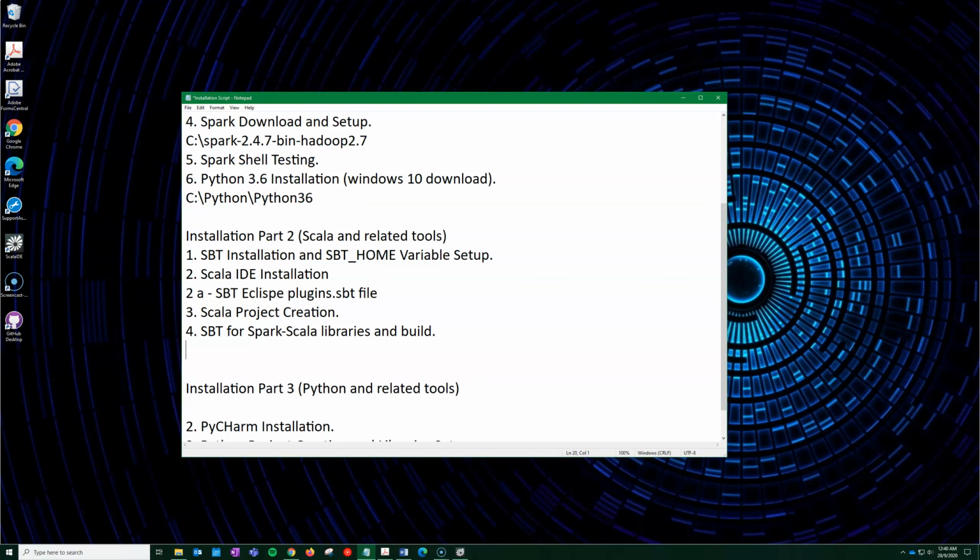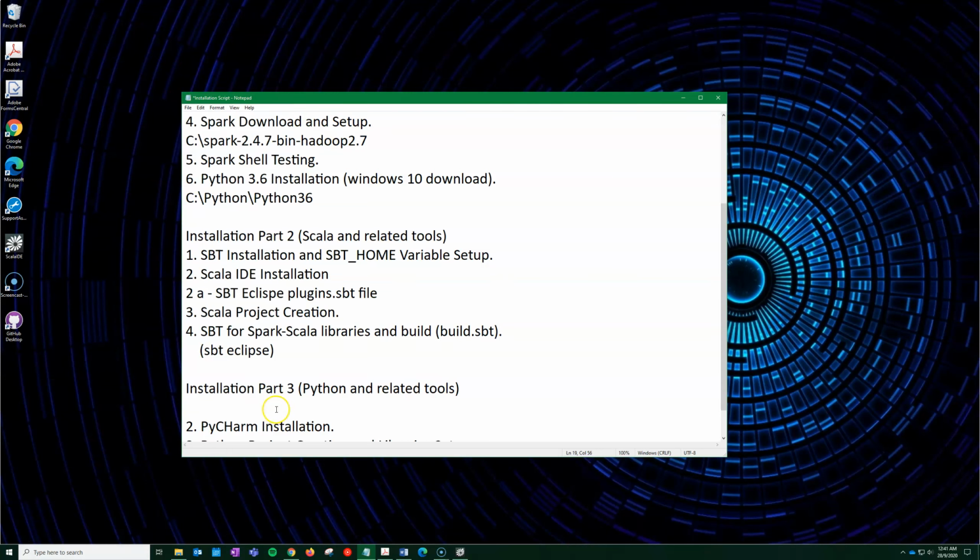Okay? So the command that you used here to start the SBT was SBT Eclipse. After creating a build file, in this case build.sbt, then you are able to run it. So this was part 2.